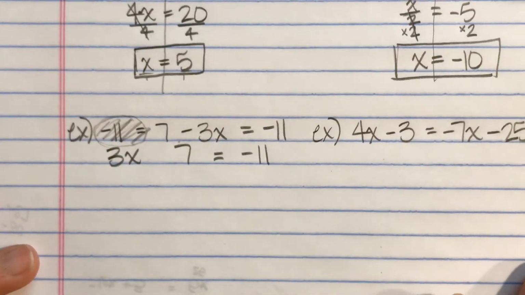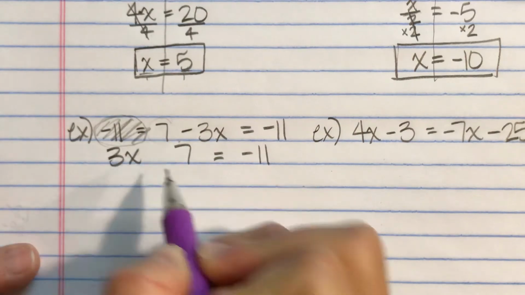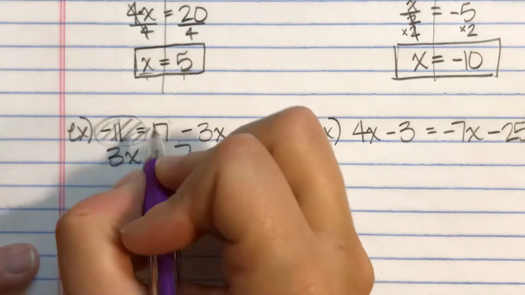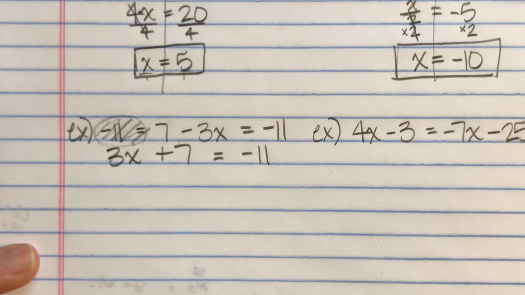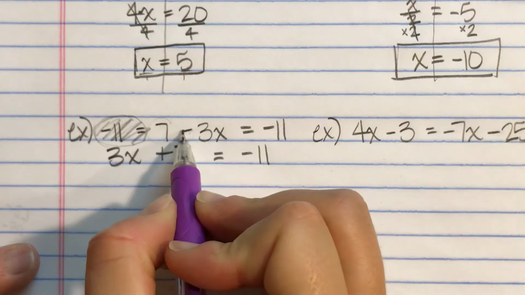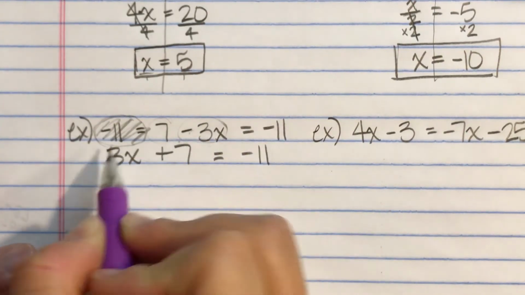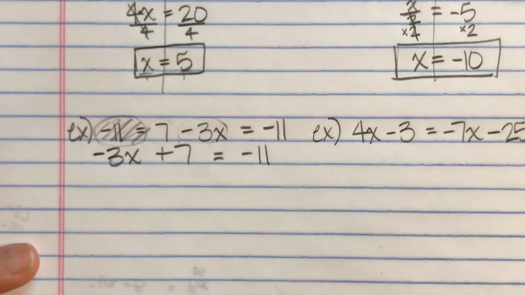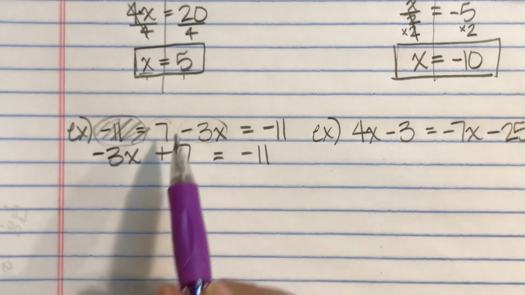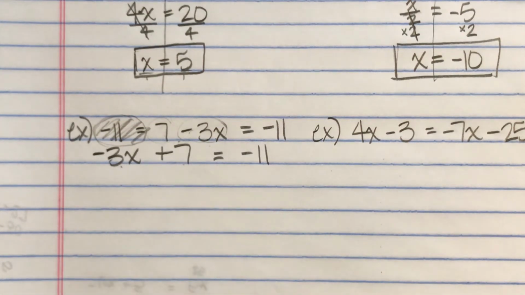Here's what you have to be very careful about though, if you rearrange those: this 7 is a +7, right? Everyone can see and agree that that is a +7. That means I need to have a plus in front of that 7. This minus that you were wanting to put there is actually part of the 3x, okay? So it's gonna follow the 3x up there to the front. Don't just switch them and leave a subtraction sign. It's not the same. 7 minus 9 is not the same as 9 minus 7, okay?